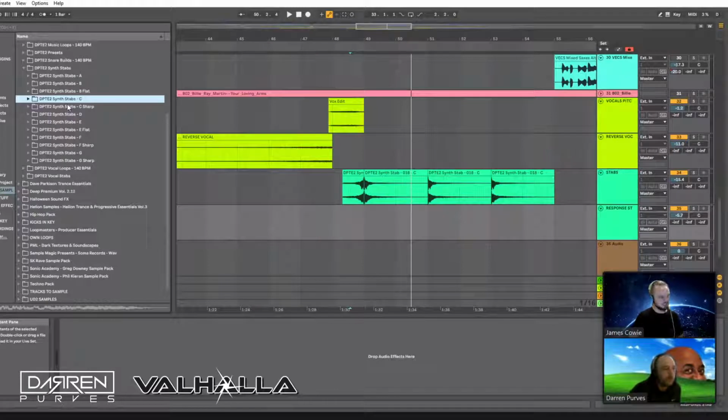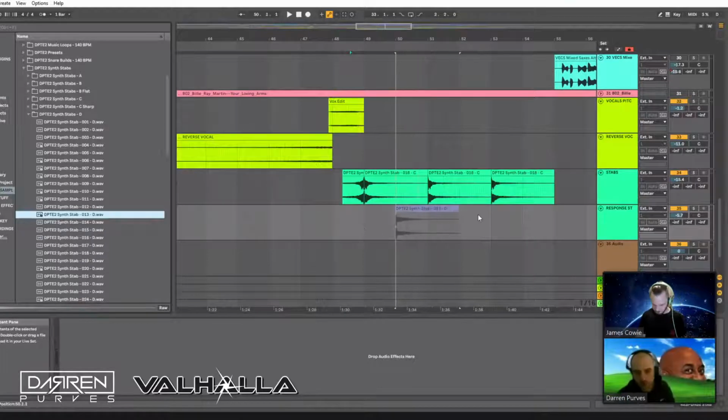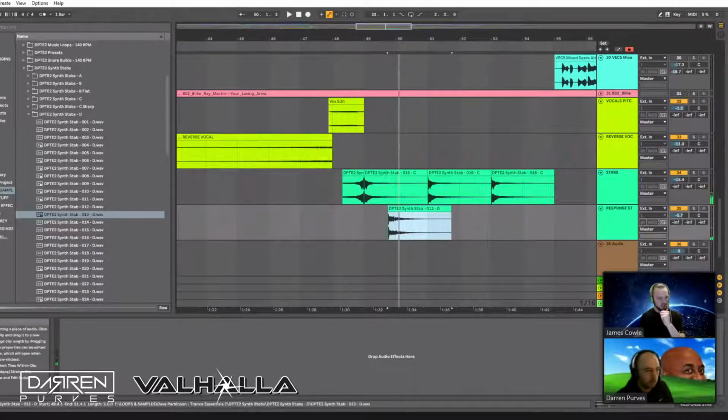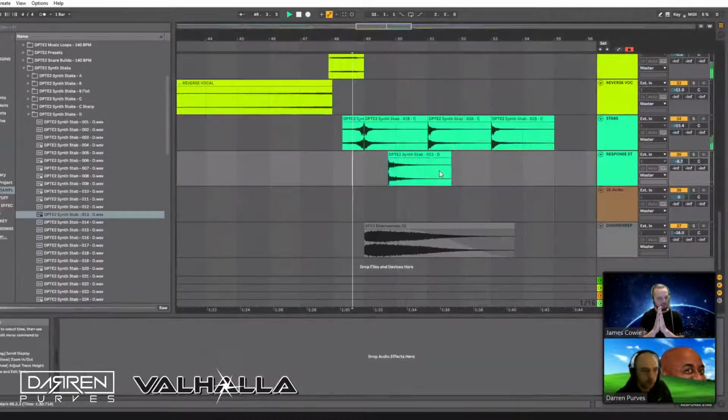Right. So if it's G, C, C minor, trying to think the corresponding stab. I'm looking for something like that, like something obscure. I could always transpose this. Right, please work. Oh, that's the sort of noise I was looking for. Oh, yes. That's the noise I was looking for.